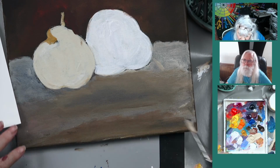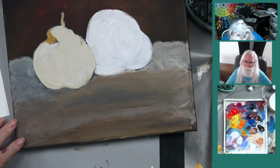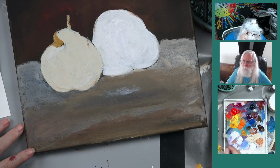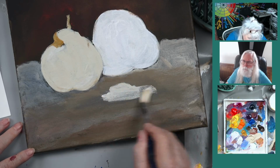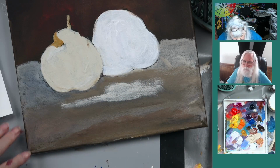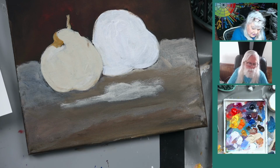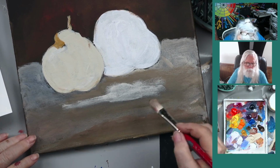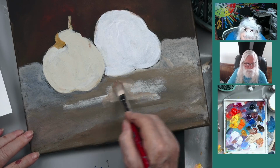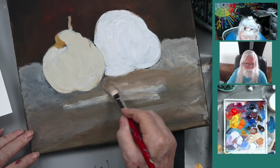Okay, so here's another cat's tongue, and I'm just going to take some of this color. That's just the buff titanium, right? How am I liking this? I don't like this brush, so Goldilocks is painting today, obviously not Ginger. And we love it when you do that. It gives us more opportunities to clean the brushes. Exactly. So I want a little bit of umber in that, and I want this a little lighter, okay? In here.